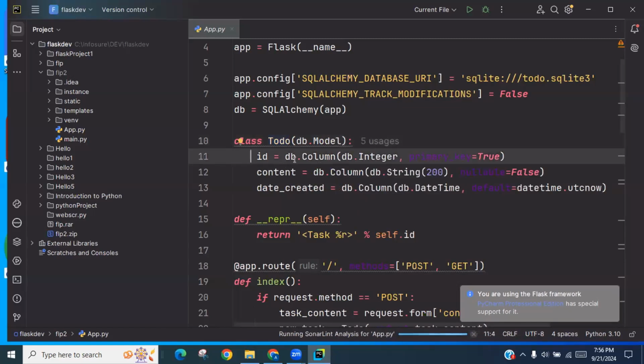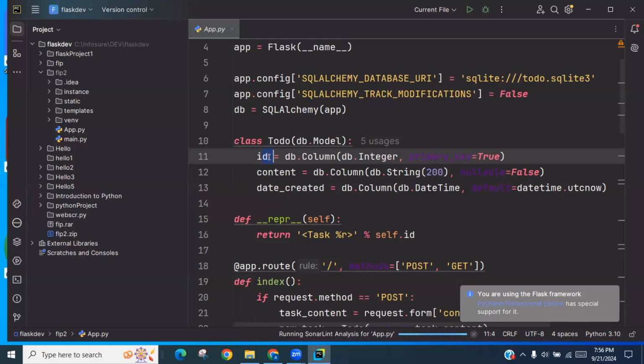That model will have columns same like the columns of the database. So that's what db.Column is: db.Column Integer, db.Column within brackets db.String, and the third column is db.DateTime. These columns are created from the model. What is here? primary_key is True.